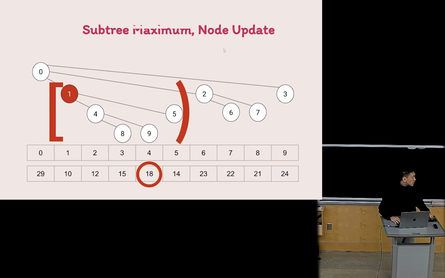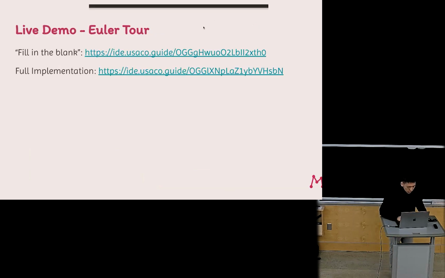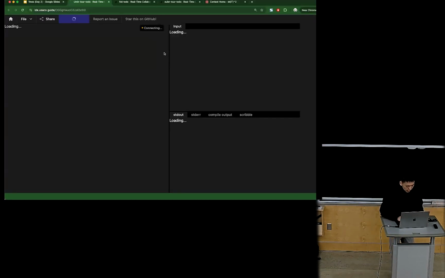And similarly, we can perform a node update, where we can just figure out what time a node corresponds to. Let's say we want to update node 6, then we figure out node 6 corresponds to time 7. So at time 7, we just do a point update and change the 22 to a 27. Let's walk through a simple live demonstration of how this might work.